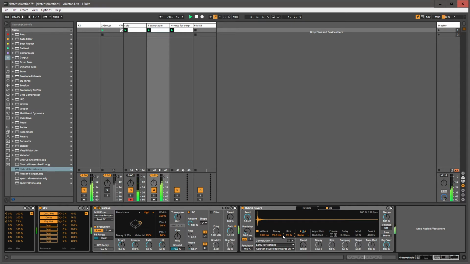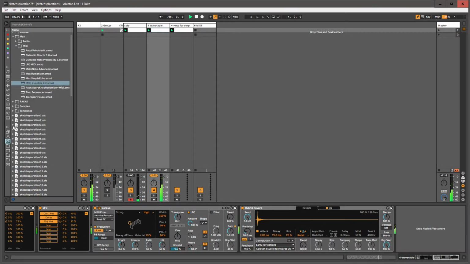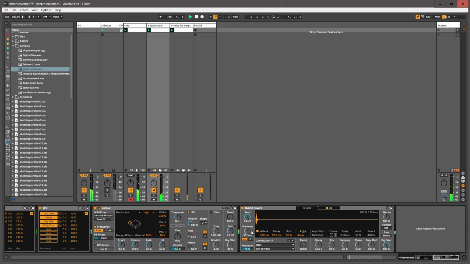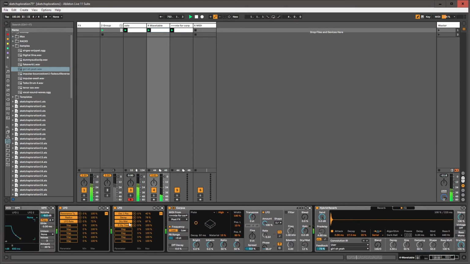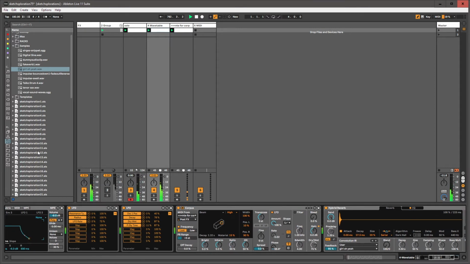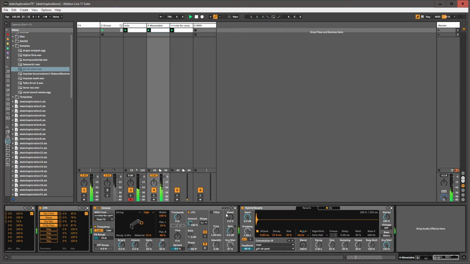With a really small decay and a small size, we can get a very tight room kind of sound. I am curious what some of our other samples might sound like in there. It's just some cool effects. Now let's map this to our LFO. I guess today I'm feeling like LFOs versus automation, but we'll do a bit of both. Kind of lost our rhythm here.